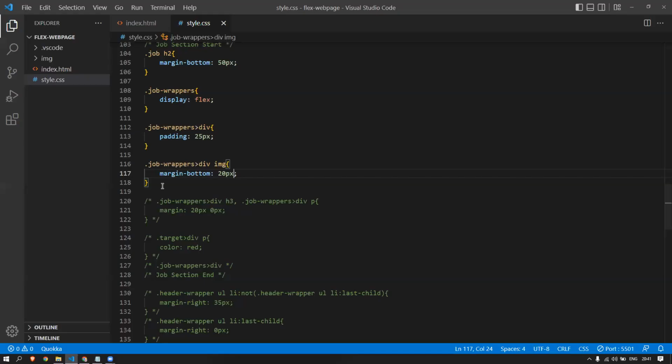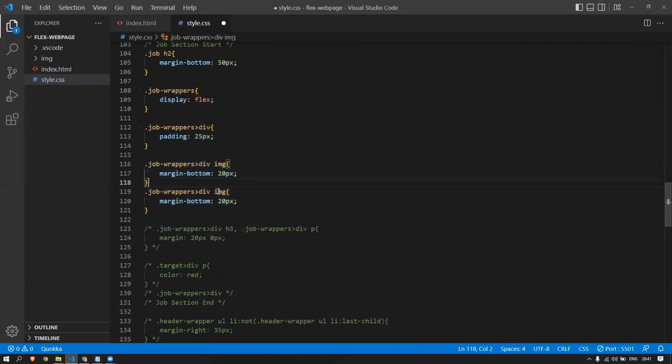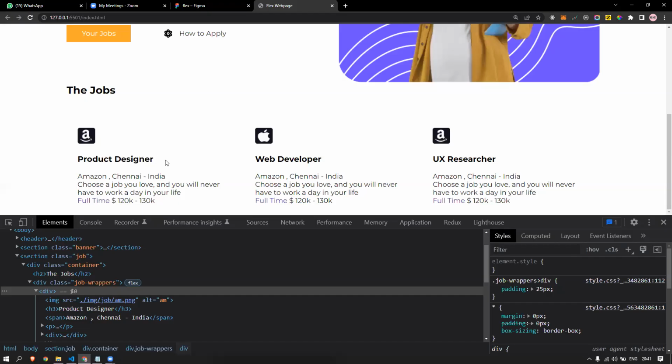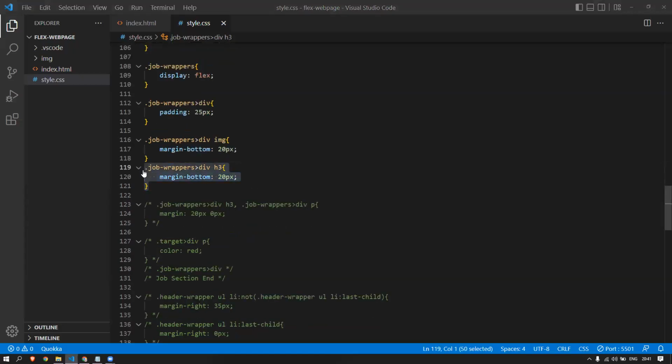Then they copy and paste this and change it to h3, and they get the margin there. Then they target the span. This is not a good way. You understand what I'm saying, right?